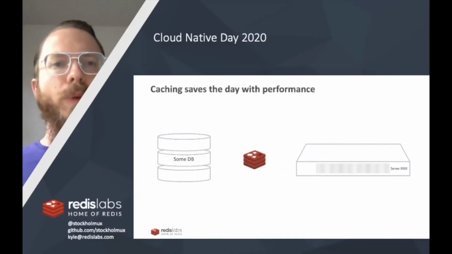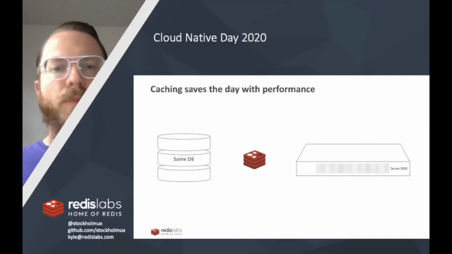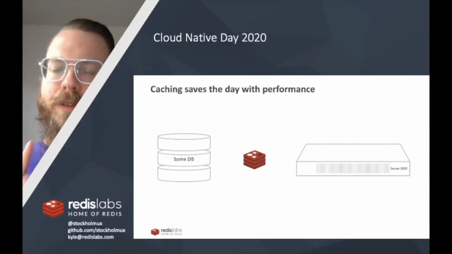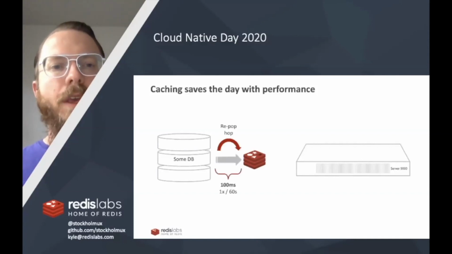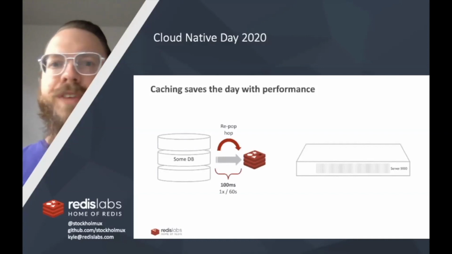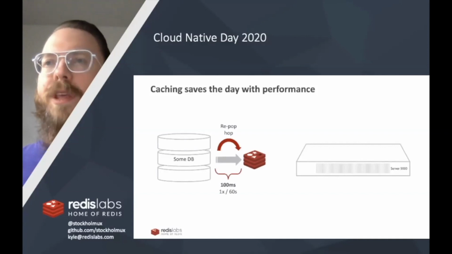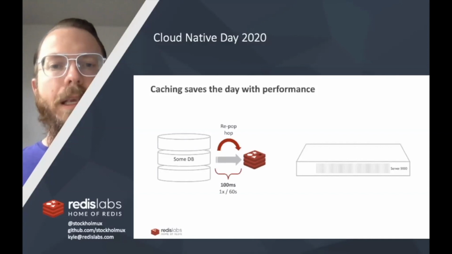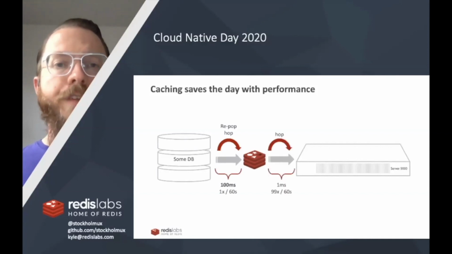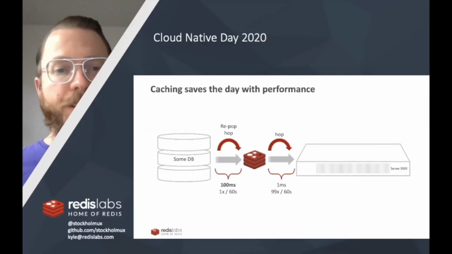So performance is one of the ways that caching really does save the day. In this case, we have pretty much the same setup we had before, but with a slight variant. You see the Redis symbol in the middle here. Basically what happens is, let's say you have a database query. It takes about 100 milliseconds to run that query. That is then loaded into Redis. This is called repopulation, or population, depending on which part of the cycle you're in. And then when the application requests the data, it requests it from Redis, and that will take a much smaller amount of time, say maybe 1 millisecond. That's very realistic in Redis.